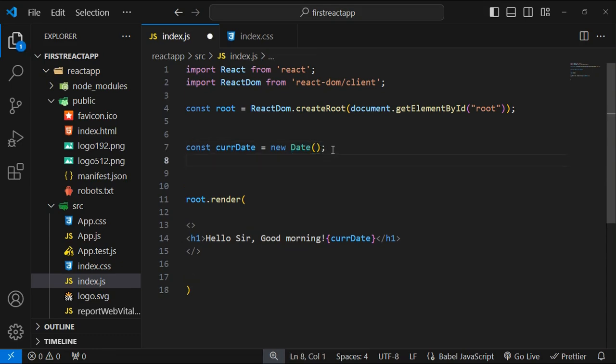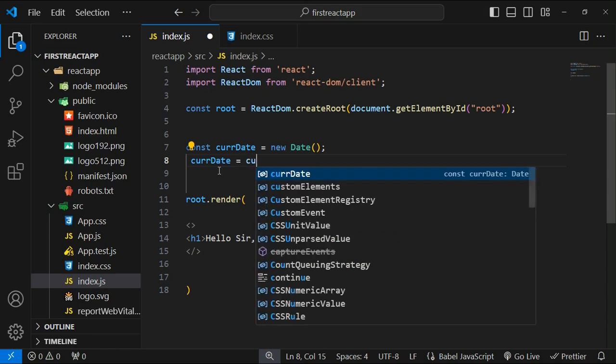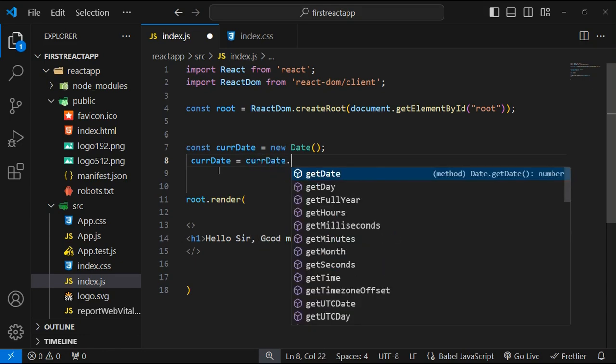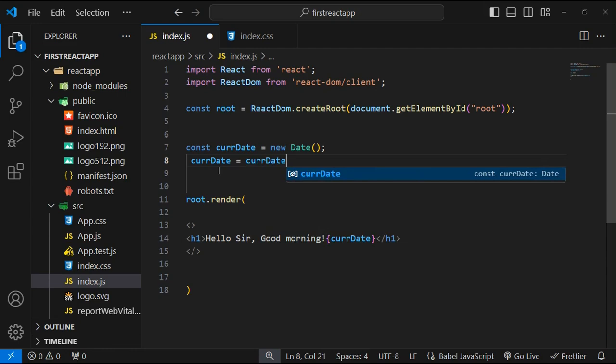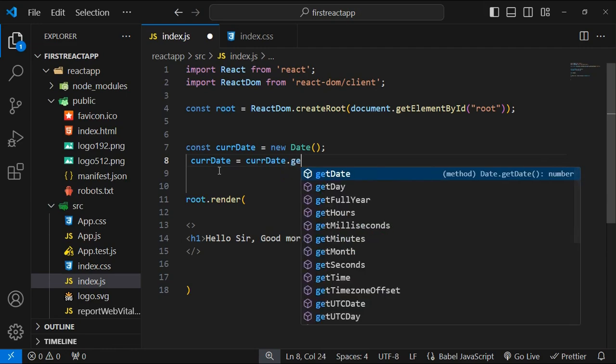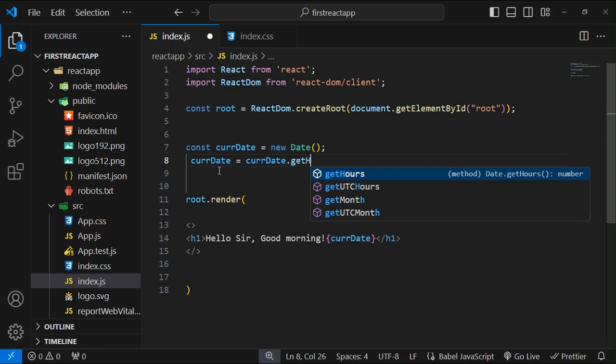So I can have a second variable, or I can also change it. currDate is equal to currDate dot get hours.